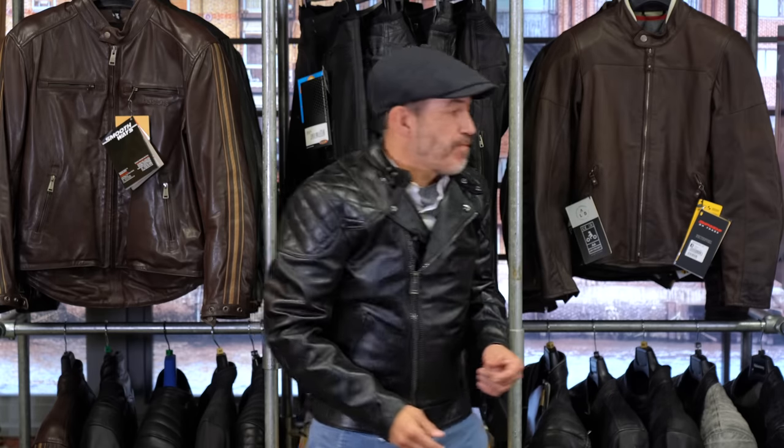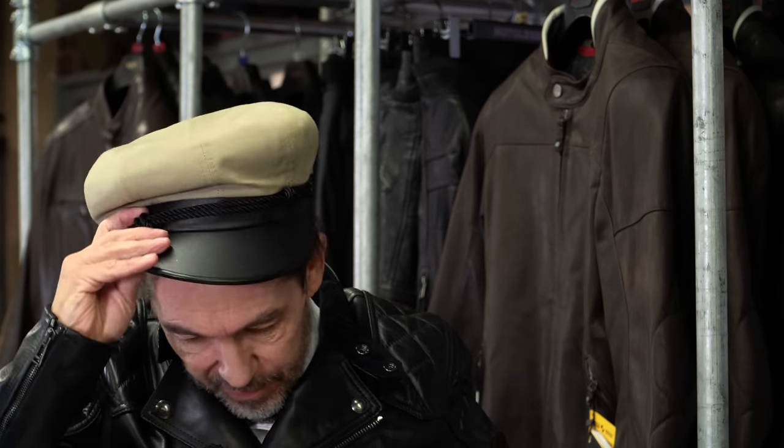Leather is supremely comfortable. Technically, what happens is you wear it, it molds to the body. So when it gets wet, it expands a little bit. When it dries out, it contracts. Eventually, it adopts your shape. And of course, leather is naturally strong, it's naturally abrasion resistant. So if you do end up going down the road, then it's very reassuring to know that you're wearing a leather jacket. And of course, the big thing about a leather jacket is almost anybody looks cooler when they're wearing leather. See what I mean?